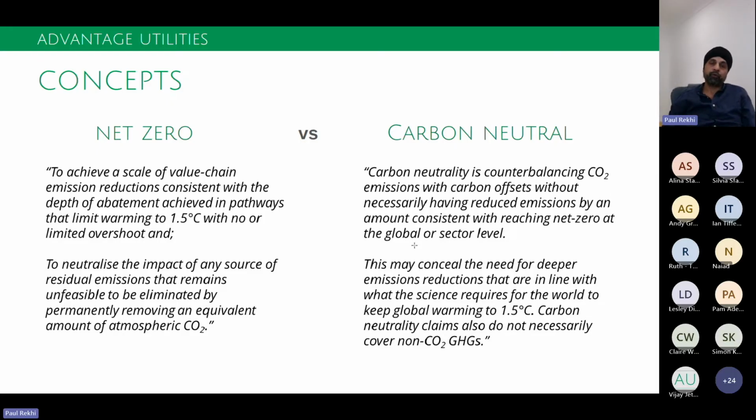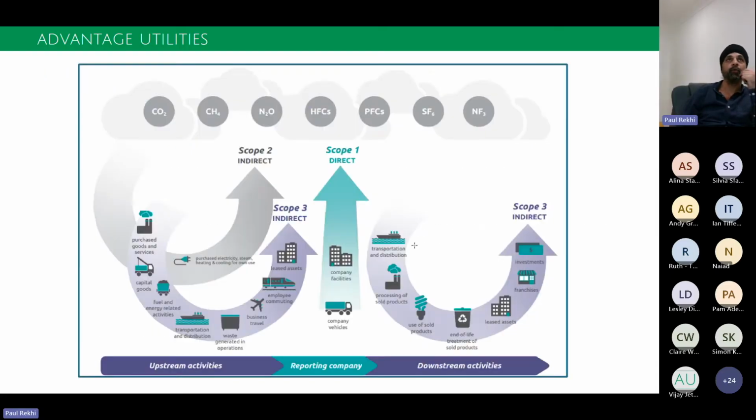What carbon neutrality forms of is doing the same accounting principle of GHG accounting, and then taking the carbon that you have and buying recognized offsets or carbon credits to offset that emission. Now, this is voluntary, but if you follow this approach, what we say is if you're just going to buy offsets, that's probably not the best way to go about following this path. But this is an important distinction to make because to get to true net zero, you have to account for it. So when we come to this part, we then move on to our next part.